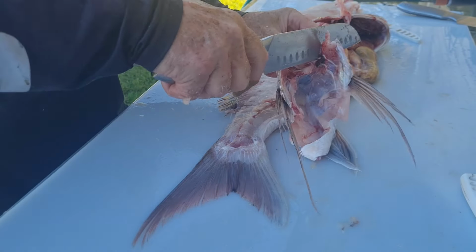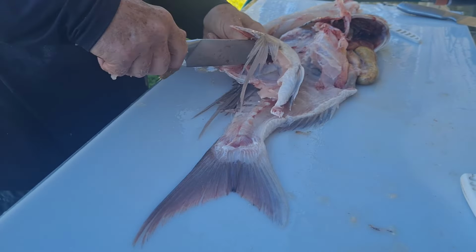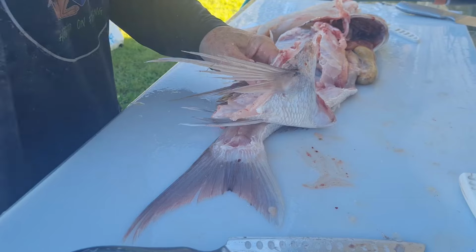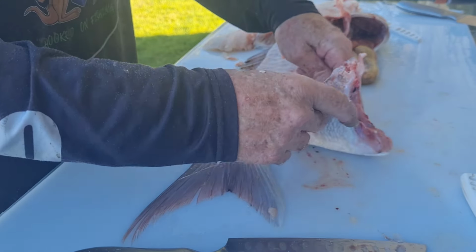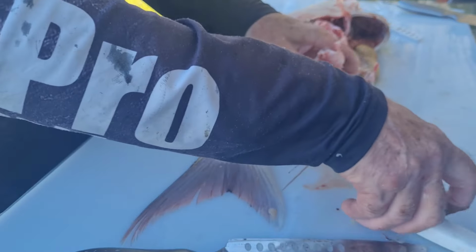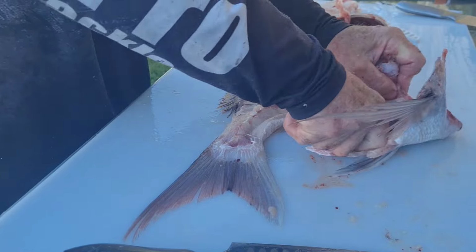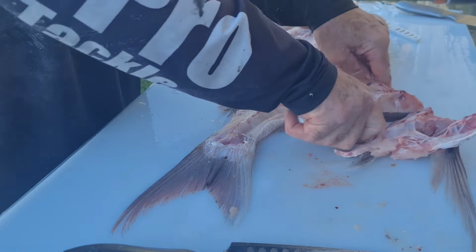Yeah, if you end up with a bit of gill on it, take that off. Now, remember, don't give it to kids. And anyone you do give it to, warn them about the bones in it. I've got to cut these fins off. My wife doesn't like the look of them. And also, to cook them, put it down the middle. You can cut it down the middle with a knife. The bones aren't that hard.